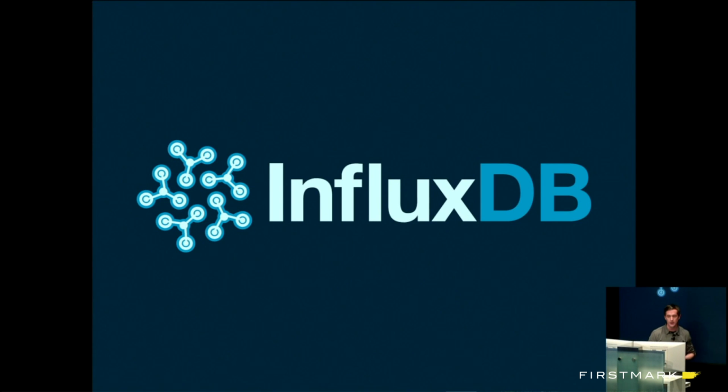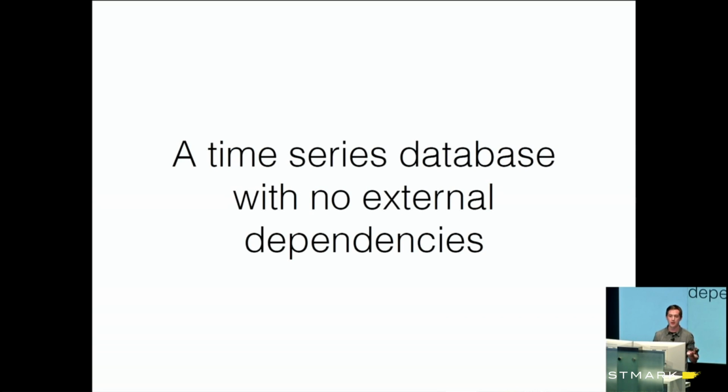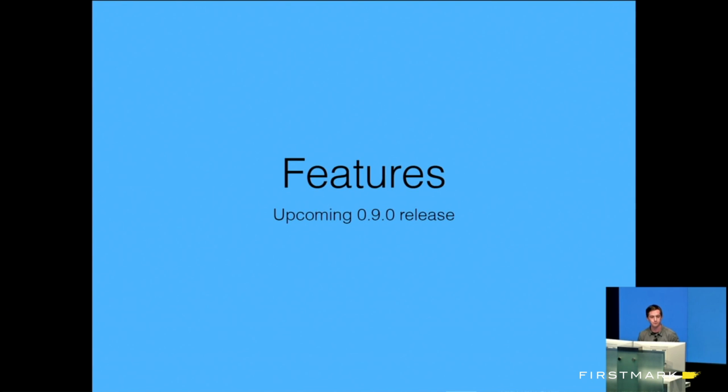And that's why we're creating Influx. It's an open source time series database with no external dependencies. So what that means is it's a single binary, you drop it on a server, and you're good to go. You don't have to install Zookeeper or Cassandra or some other thing to actually get it to work. We want it to be really easy to set up.